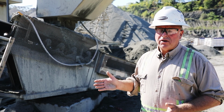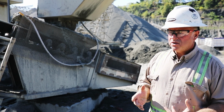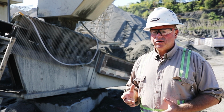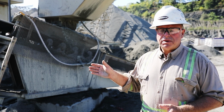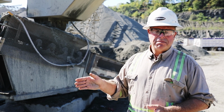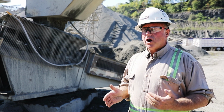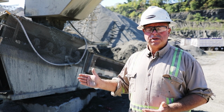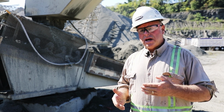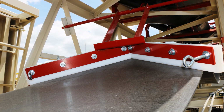When installing a plow, if you're guarding against large material, and when I say large material, I'm going to say 2-inch plus, then you're fine to be putting a plow on there that's not even necessarily contacting the belt. It could be mounted an inch above the belt, and then you don't have to worry about the blade wearing. If you're guarding against fine material going through the tail pulley and causing abrasive damage to the tail pulley, then you need a plow with a urethane blade contacting the belt, basically acting as a belt cleaner.